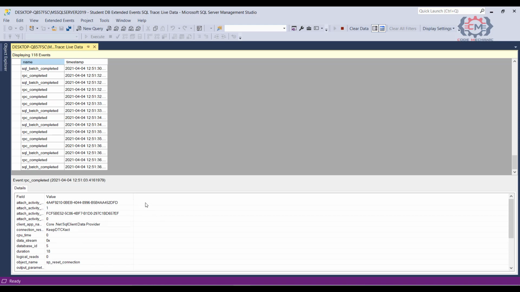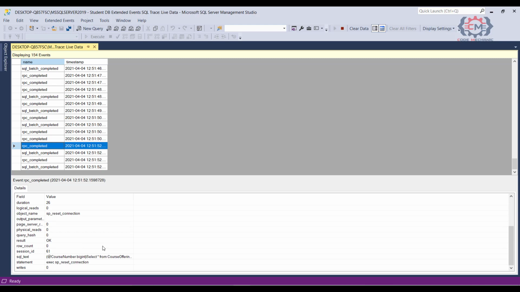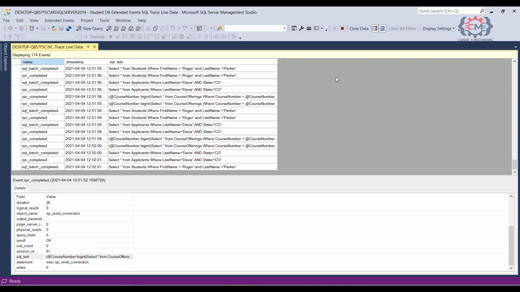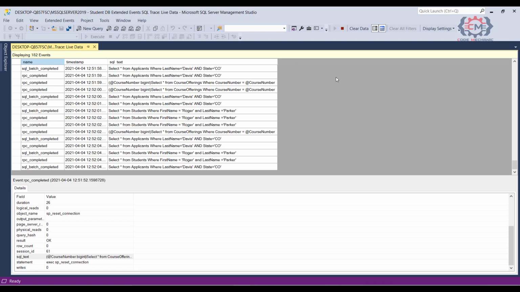So let's look next at how we can adjust this view of our data into something that is more useful. We can add columns to the upper part of this view and turn it into more of a data grid view in a couple of ways. First, if we have an event selected, we can come down here to the data of the event and just right click on an item and select show column in table. And then as we see, that column now shows up in our table above.